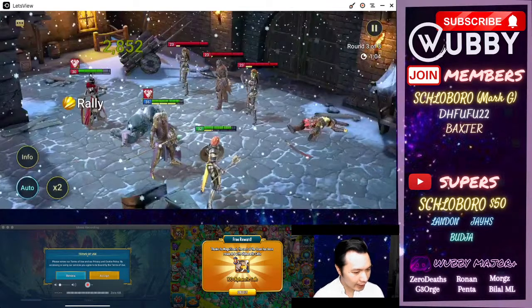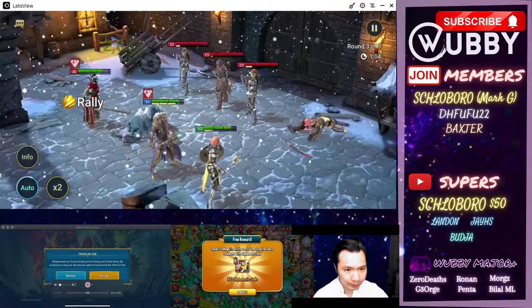What game is this, Crux? This is Raid Shadow Legends. This is a task for 8,000 gems. I think it's like 8,500-ish gems. So I'm just going to do 1 round of this. It's pretty fast. And then once I can repeat, I'm going to switch over to something else.